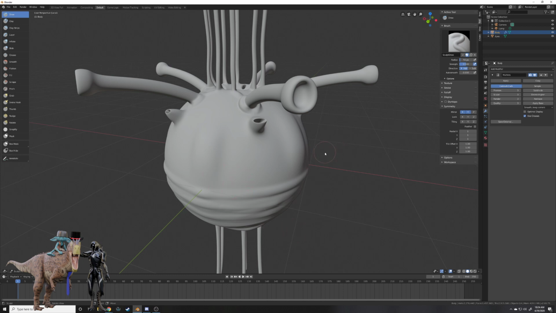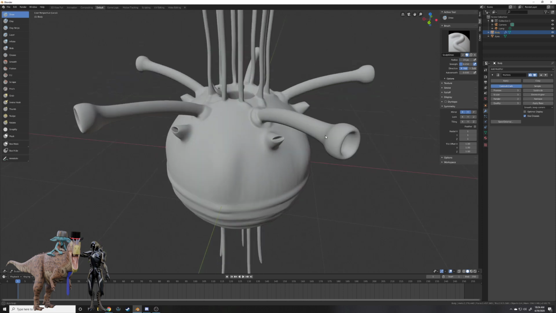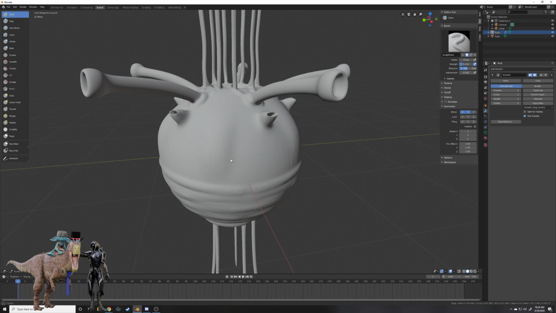Alright, now we're gonna get really small on the radius. I'm gonna drop my strength down to 0.25. We're gonna get some vertical striations going on here to add a little bit more texture.